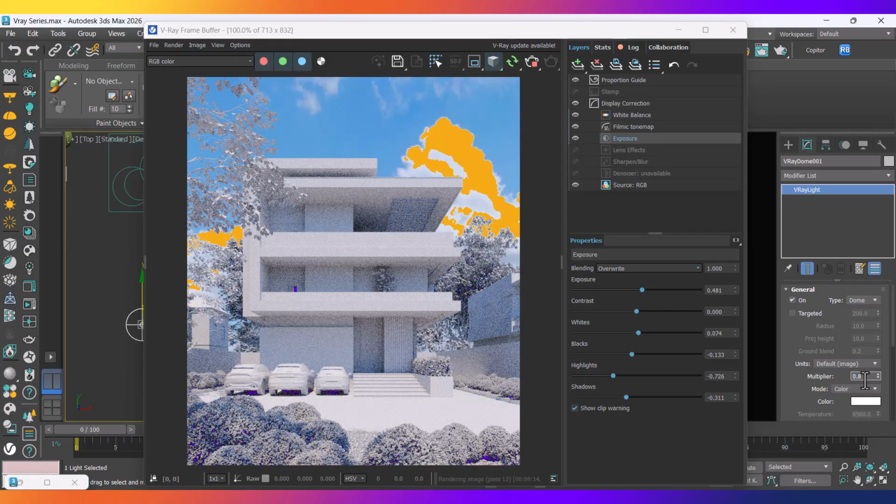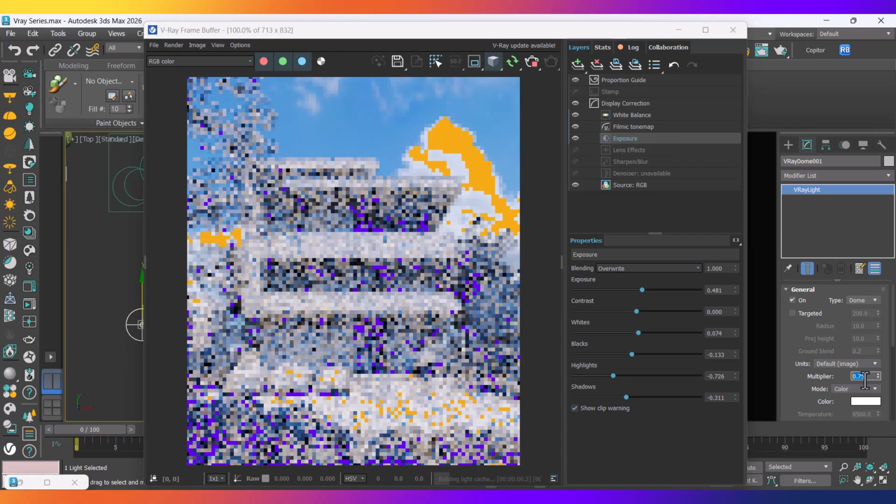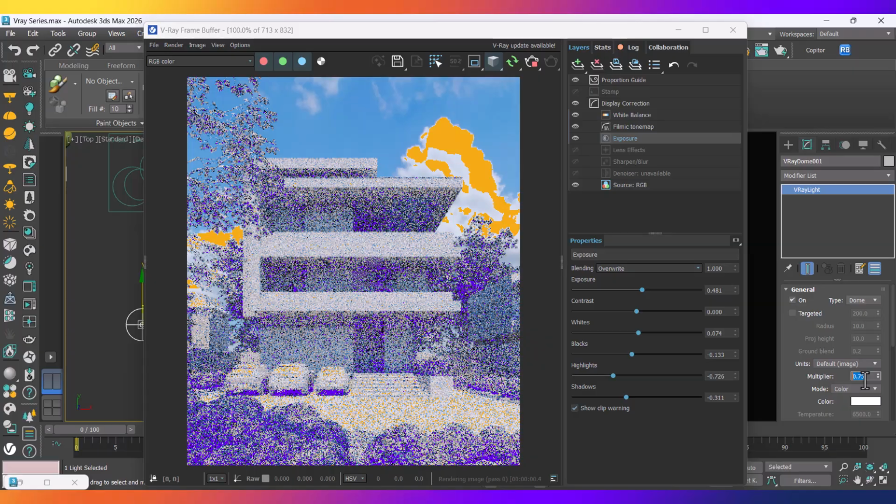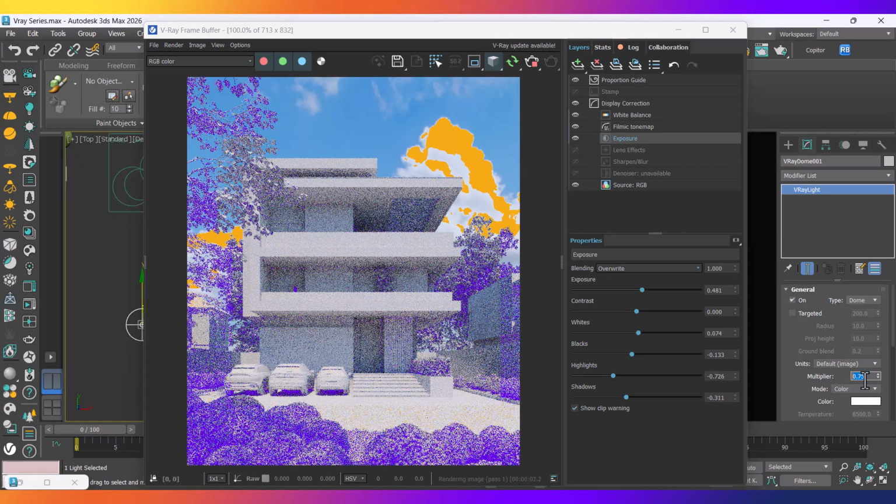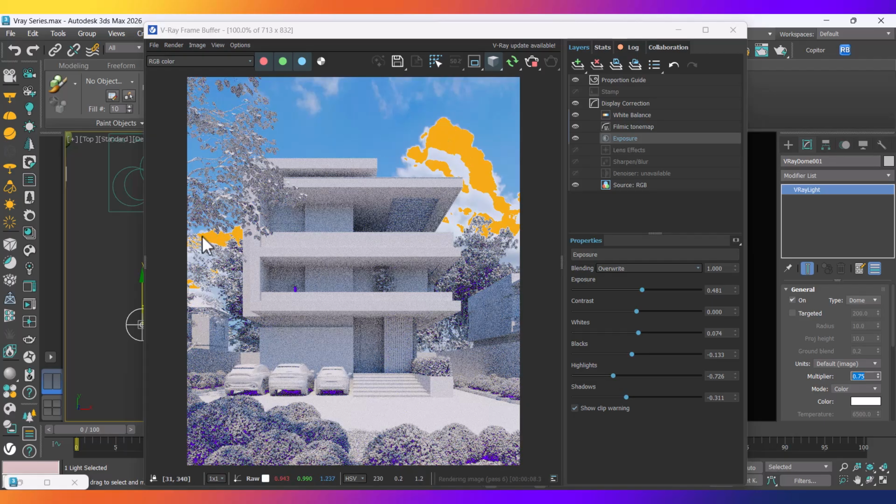So maybe I should put it on 0.75. And maybe I should leave it that way because it's only the cloud. Maybe if I get to Photoshop, I can adjust it a little. So I'll just disable show clip warning, and you can see everything is awesome.